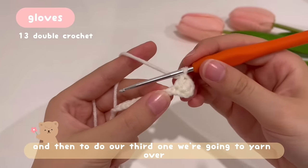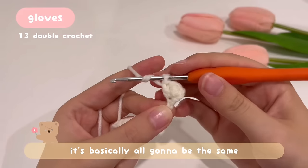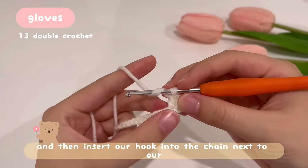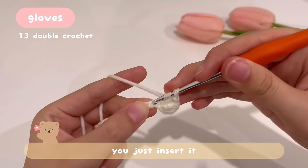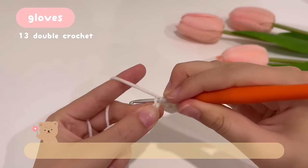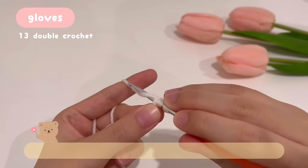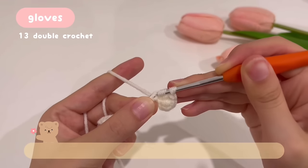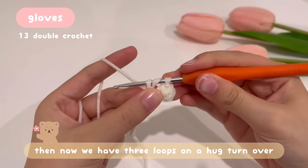And then to do our third one, we're going to yarn over. It's basically all gonna be the same. And then insert our hook into the chain next to our previous one, which is here. We just insert it. And then we're gonna yarn over, and then pull it through the V. And then now we have three loops on our hook.